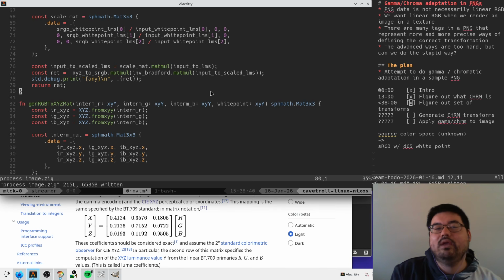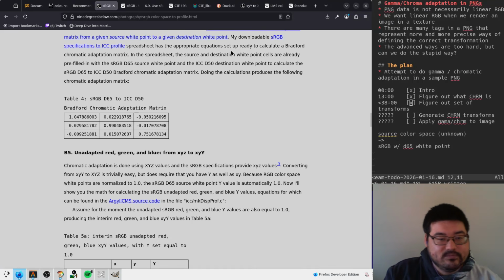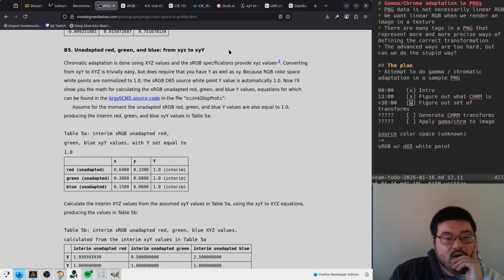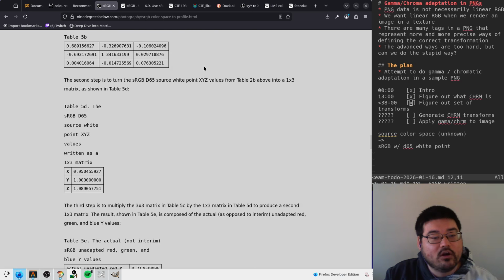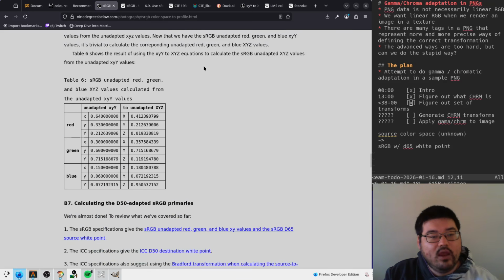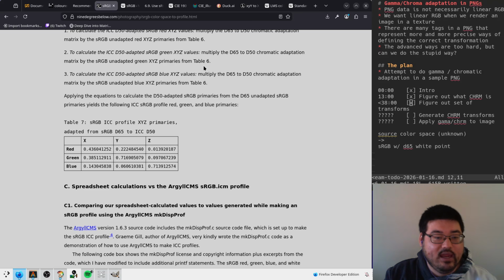I mean, the fact that we have an identity matrix here would still be true if we got it backwards. Okay, let's look at what this guy says. What we can do is we can use the D50 white point as our thing, and then see if we get the same matrix that he does at the end.